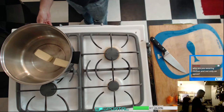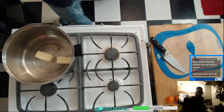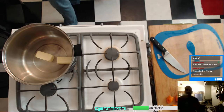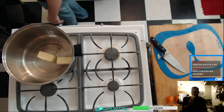Alright, I'm just going to put this on low heat. Obviously, we're cooking with gas, natural gas. That's the only way to cook. Oh, the water. That's why I use this right here. As you guys have noticed, it's got a Brita filter in there. So, it's always filtered water.